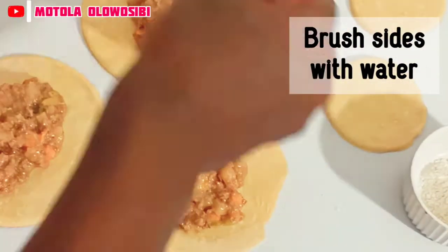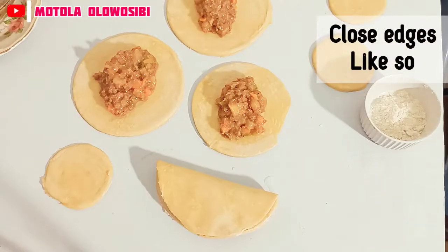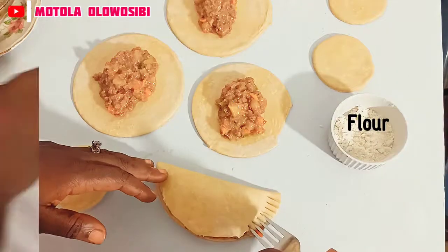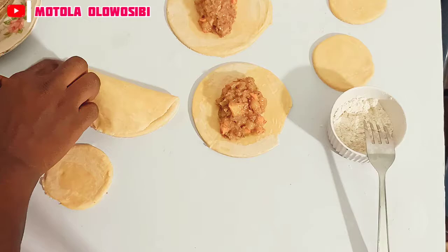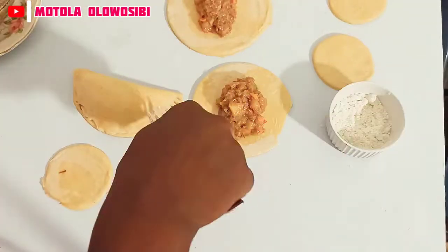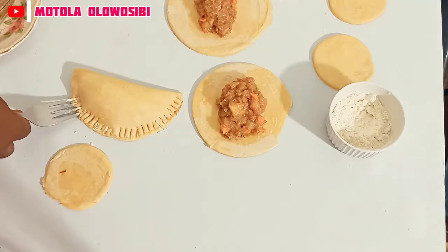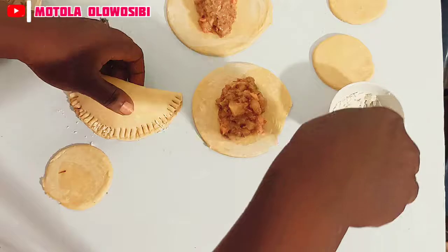Add the filling at the center, then use water to brush the side of your dough that has been cut out. Also put your fork into flour and use it to pin it down at the side. You dip your fork into flour or into oil or into egg, then you use it to pin it down. Depending on the crust you want, you might want a larger crust. You also can give it a large crust.